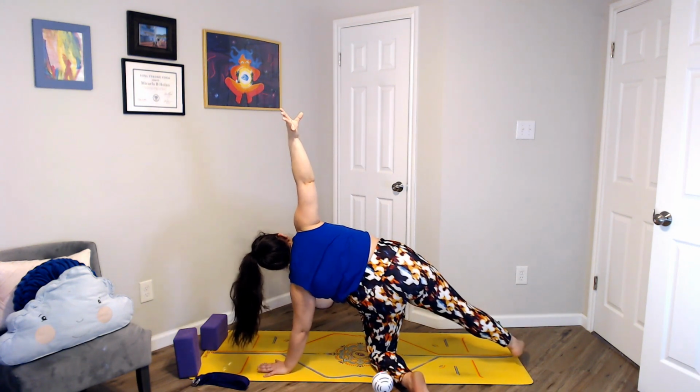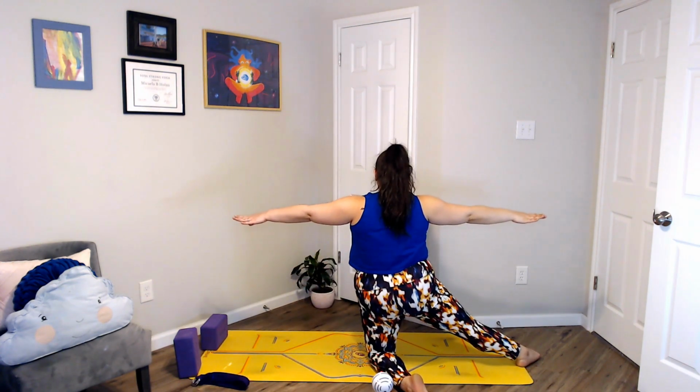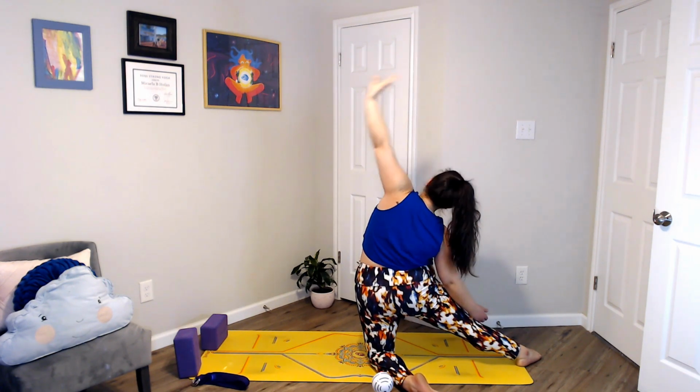As you're ready, rising up through gate pose. Take a deep breath in. And exhale to hinge over the right leg, left arm to the sky. Stay here. Take an inhale. And exhale here. Come back up through gate pose, take an inhale.